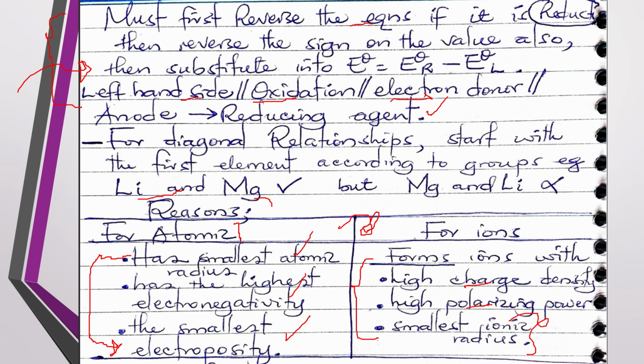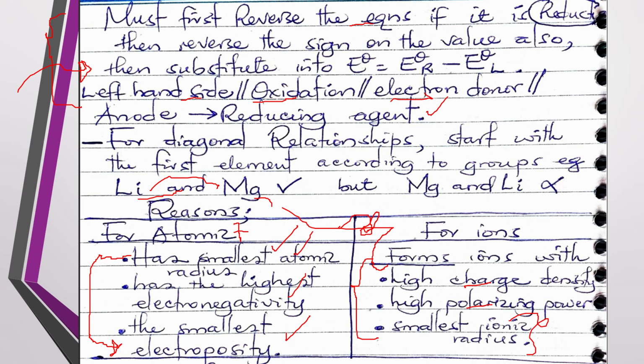Because when lithium and magnesium, after setting them in part A, the examiner is considering them as atoms or elements. So whatever you're talking about must be affecting atoms, such as smallest atomic radius, electronegativity, electron affinity, or ionization energy. All those factors affect atoms. But if at all you are looking for more reasons, and the reasons are not affecting atoms, then you need to say that both lithium and magnesium form ions which have high charge density.